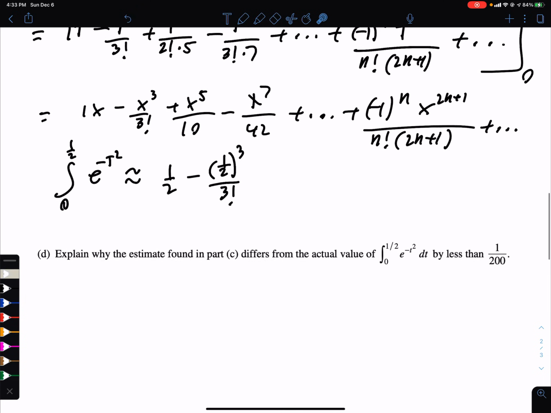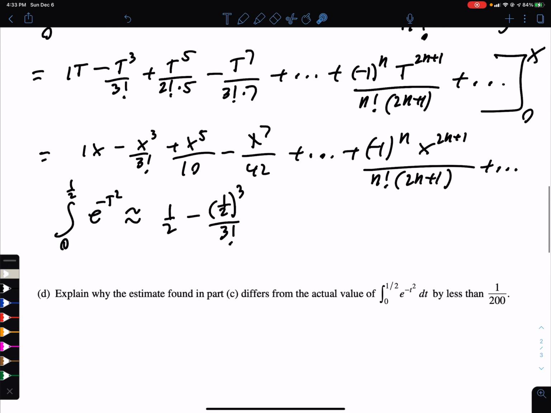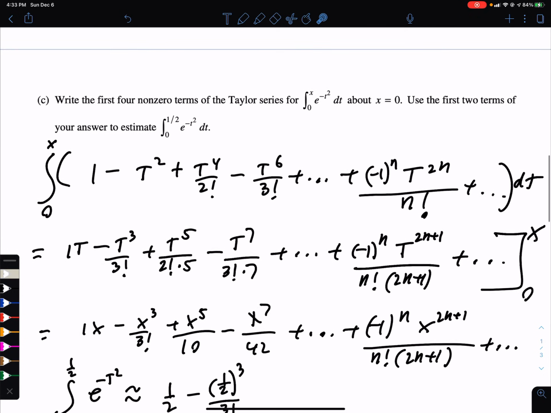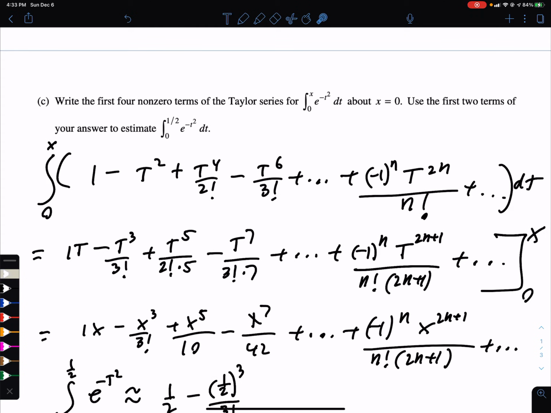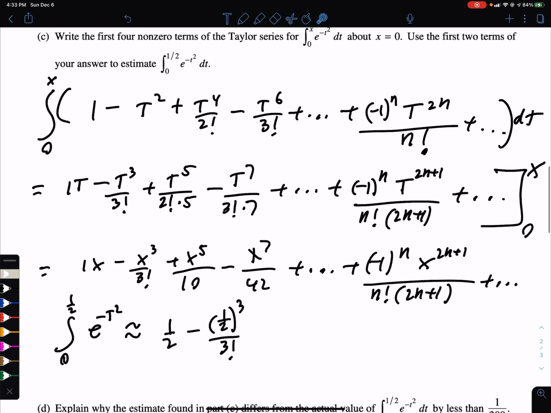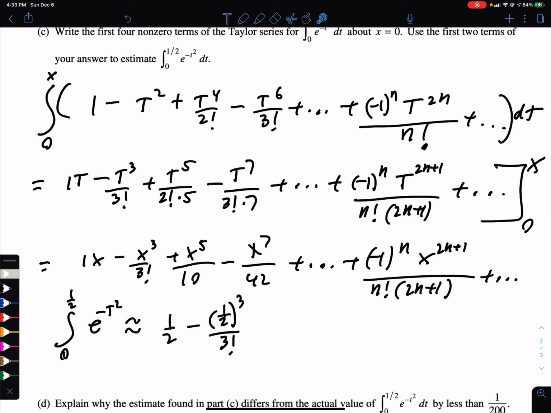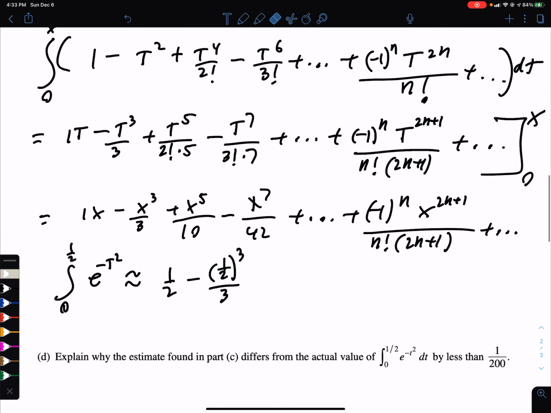Let me back up. I think we're good. I'm a little confused, but I think we're okay here. T cubed. Oh, I see, okay, I'm totally confused. What's going on? This was squared. Add 1 becomes 3. Divide by 3, not 3 factorial. I was wondering where that factorial came from. Okay, that makes much more sense. There's my answer. Now we're good.